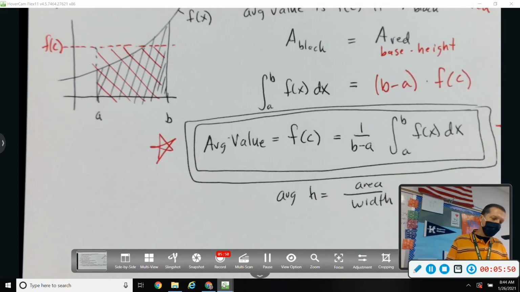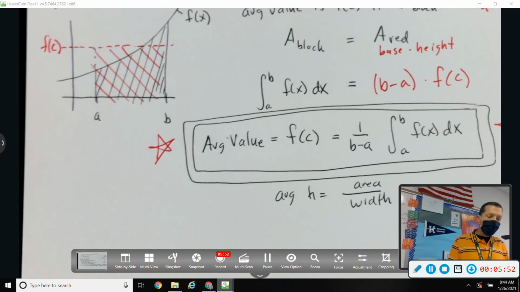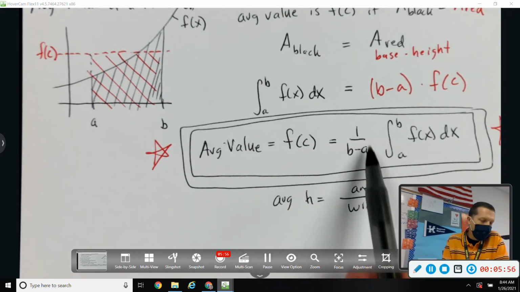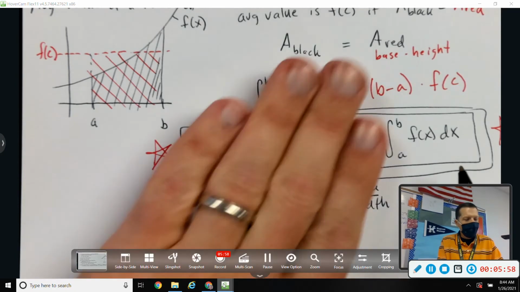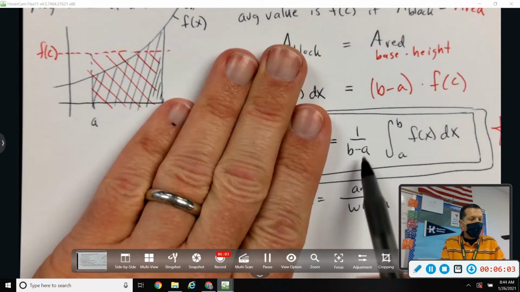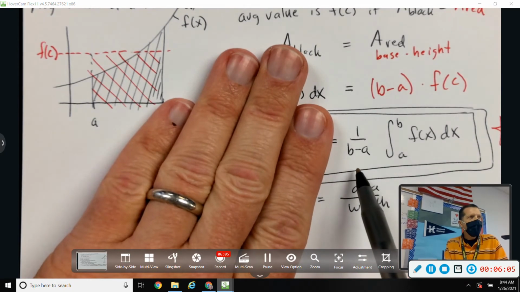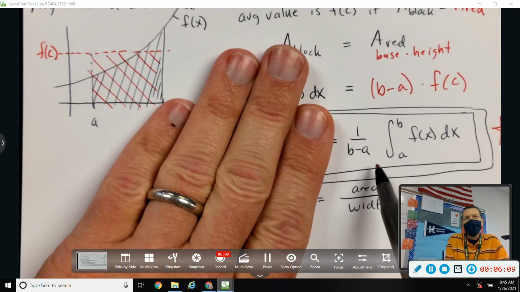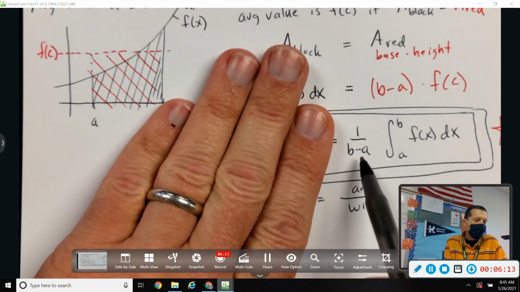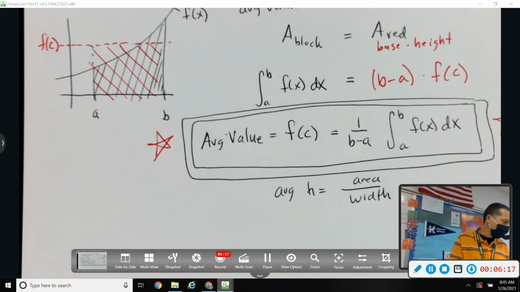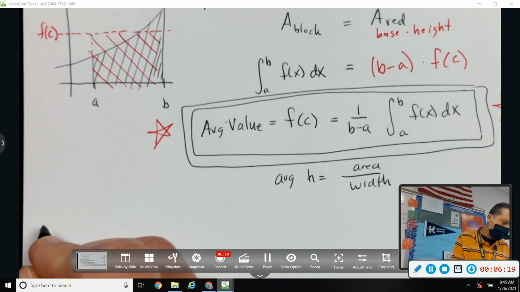So if we ask for the average value, by the way, this was on the last test, when you estimated the area under the curve with a left or right Riemann sum, and then you had to multiply by 1 over 20. I don't know if you remember that test question or not. You didn't really know what you were doing. You were just following what I laid out for you to do. But that 1 over 20 meant that you were finding an average value. We sort of did this already. You just didn't know that you did it already.